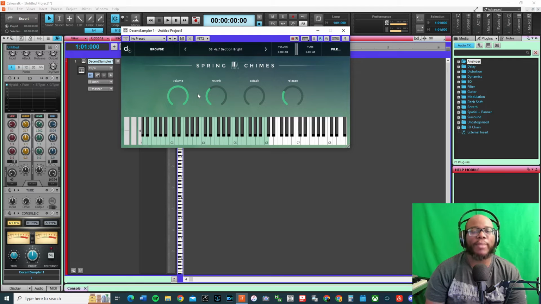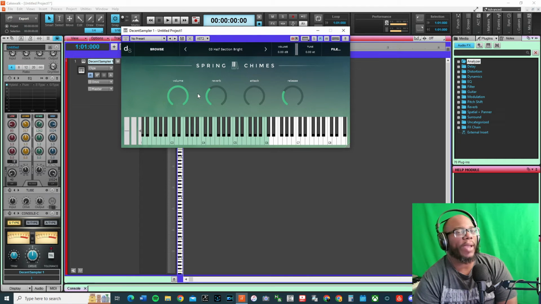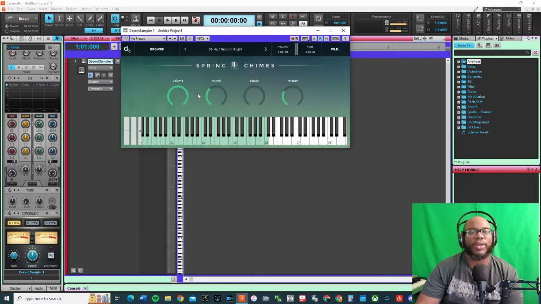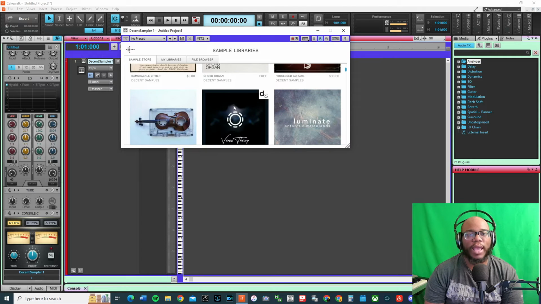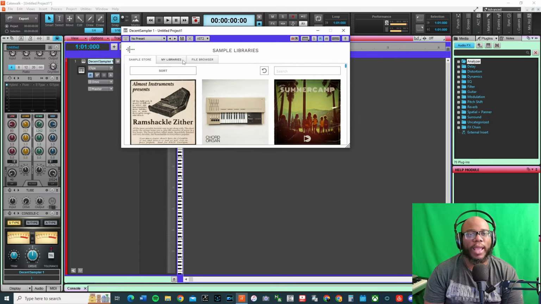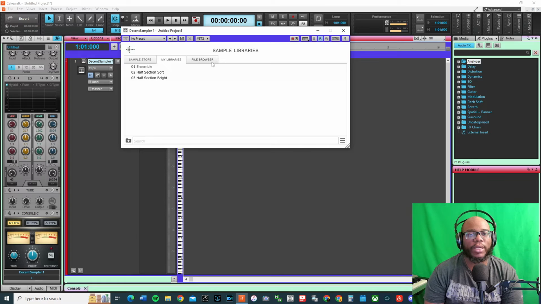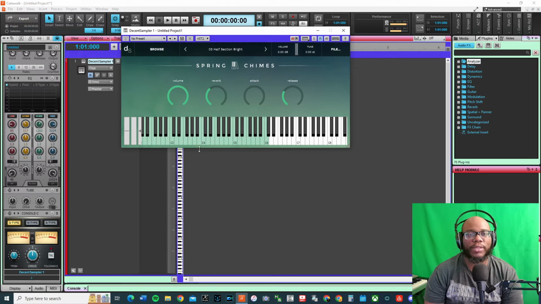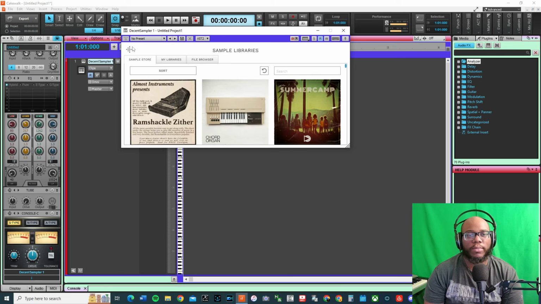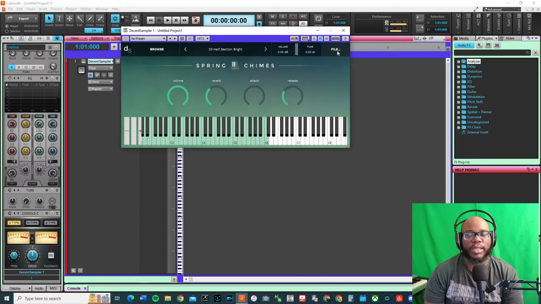when it first pops up, it's gonna ask you, did you create an account? And if you created an account, it's gonna actually log in. If you haven't logged in, then it's gonna ask you to create an account, because on here, they also have their own samples that you can download. I'm not worried about those right now. Then I have my library, then you have your file browser. So it was a little weird trying to figure out where to look for stuff, but once you browse, you should be able to go back and you should see a section that says file.